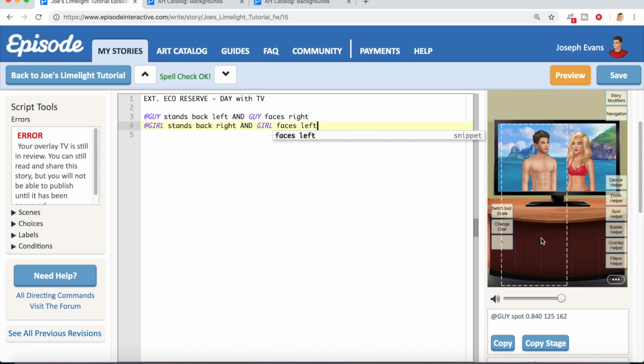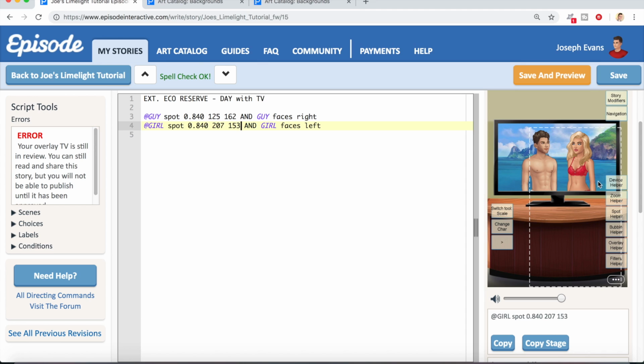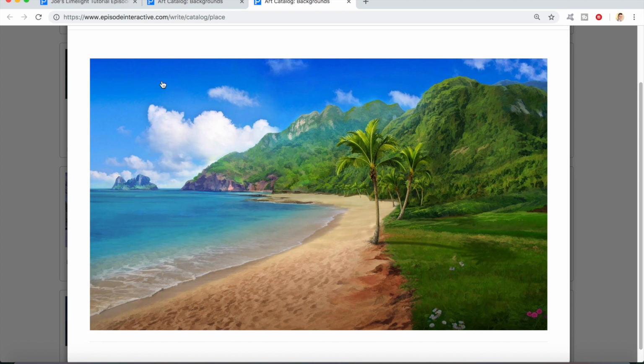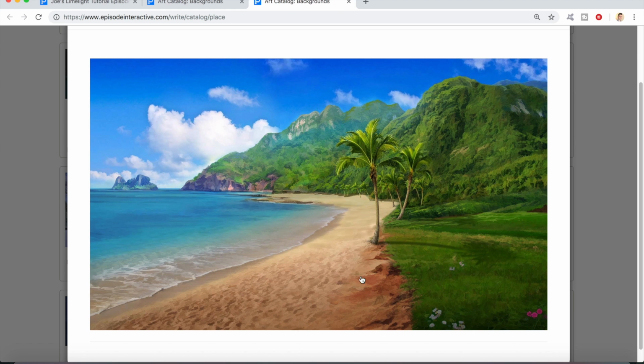And then I need to replace the original positions that I put them in with these new spot directed ones. And at the moment, it kind of looks like they're standing on water because if we don't specify a zone, it automatically defaults to zone 1, which is this portion here on the far left of the image. If I want to shift the camera to the exact middle, I just have to write in zone 2 after the overlay name here, which will move our overlay into the center of the background.